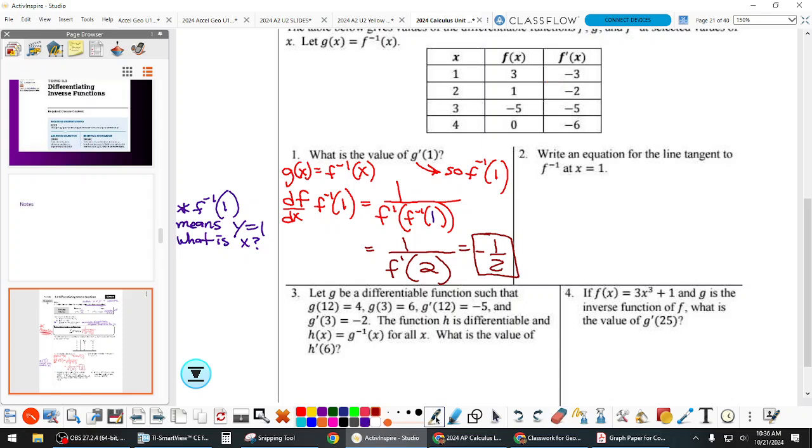How about this other one? You want to try it? Did you do it already? Okay, let's give you a second to try it. All right, well, we already did the slope, which was negative 1/2. And we're going to plug into this like we usually do.